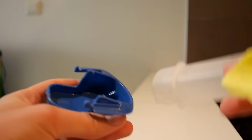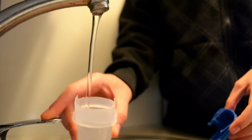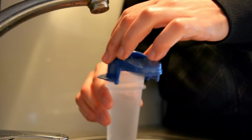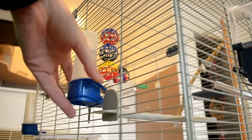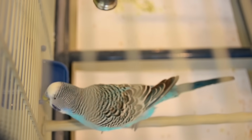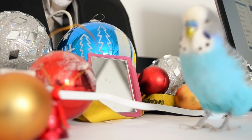Change the water daily. All birds need water all day long in a clean water container. To keep clean and fresh, replace the water dish every day with a fresh dish. Clean the dish with vinegar and water only. Never use soap or chemicals to clean it. The vinegar will help prevent any bacteria from building up in the dish.